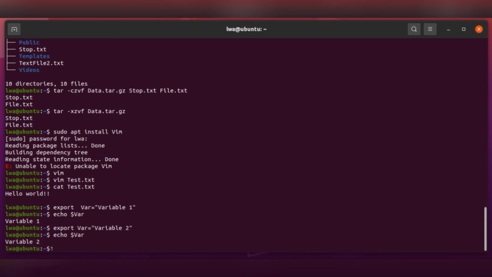Now if we want to locate a file or a directory to see its path, we use the locate command. But before using it, you have to install it the same way, sudo apt install mlocate.